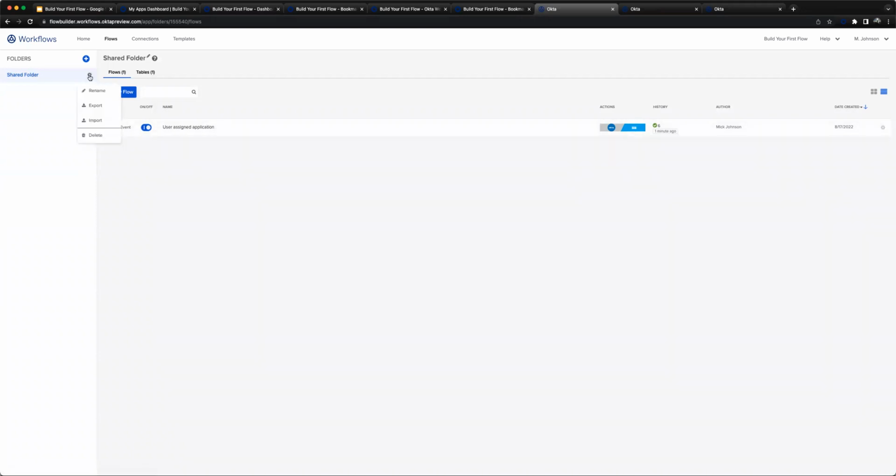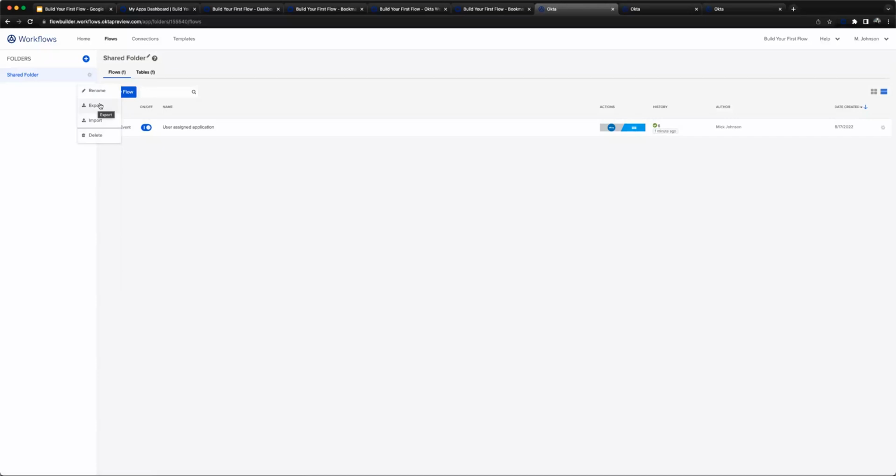If you click on flows and go back to your folders, you'll see a little gear here. If you click that gear, it allows you to rename it, export, import, and delete it.